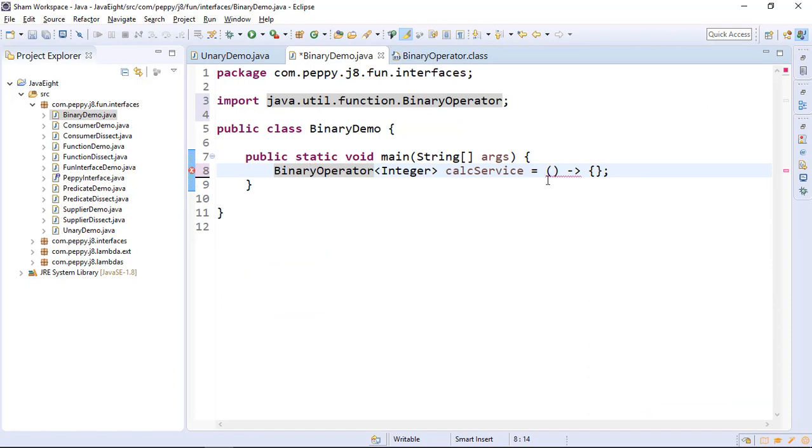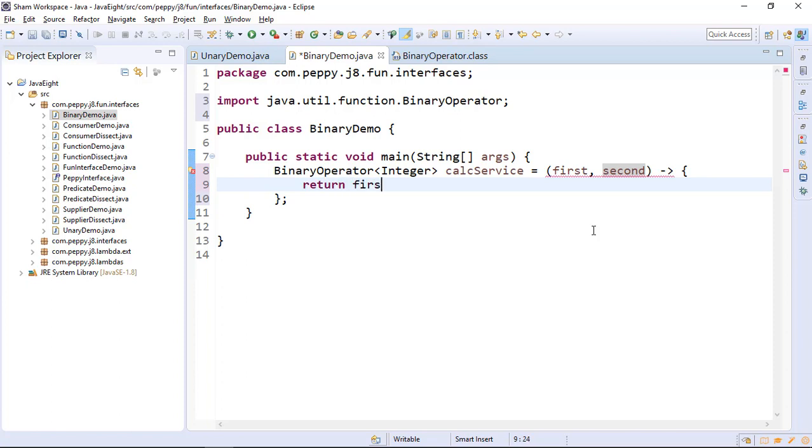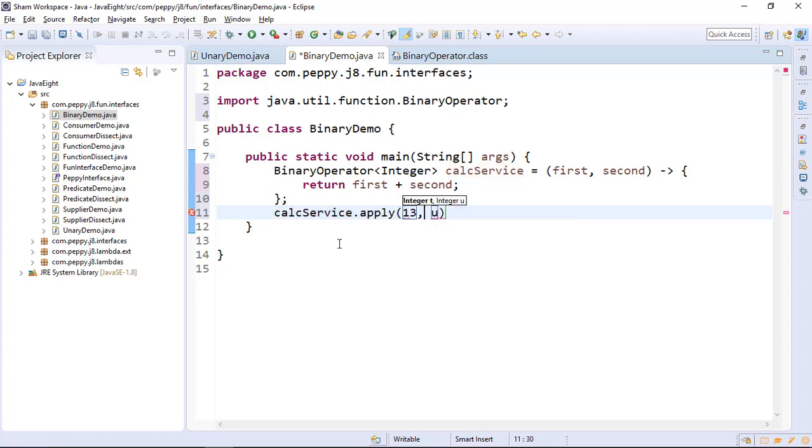So here in the calculation service, let's say I would like to have first value and let's say second value. So I can go and say return first plus second. So let me try to execute this. I call it as calc service dot apply. The first parameter I would like to pass is 13 and second one is 14.